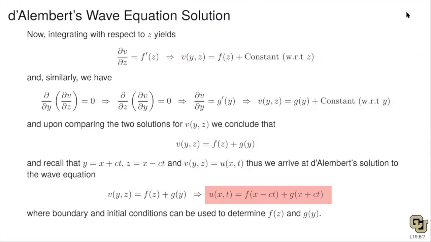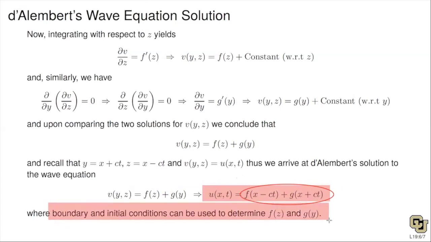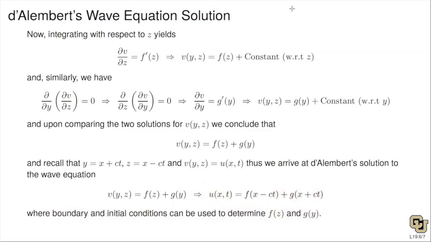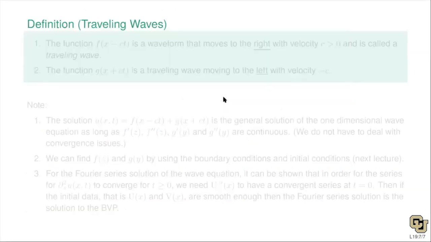This isn't separation of variables in the traditional sense, but we do have this kind of decomposition of the solution into an x minus ct term and an x plus ct term. In terms of the original variables, it is a type of separation. However, here they're being added, not multiplied. So how do we solve the wave equation now? I'll show you this next time: we're going to take this expression and plug it in for u. I'll replace u in the wave equation with this mess, and then we'll use the boundary and initial conditions to find f and g. Once we've done that, the function you have will be a solution in theory. It'll be a type of formal solution, based on this analysis. Of course, technically we still need to verify all that, but we'll get to that when we actually solve the wave equation.